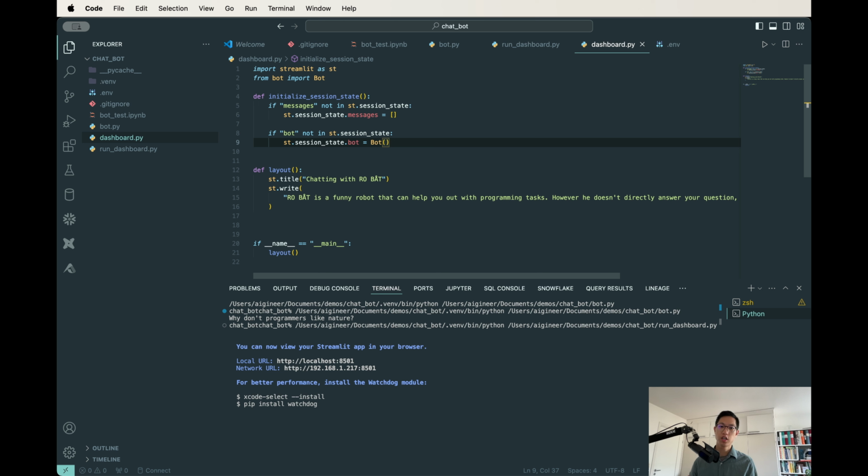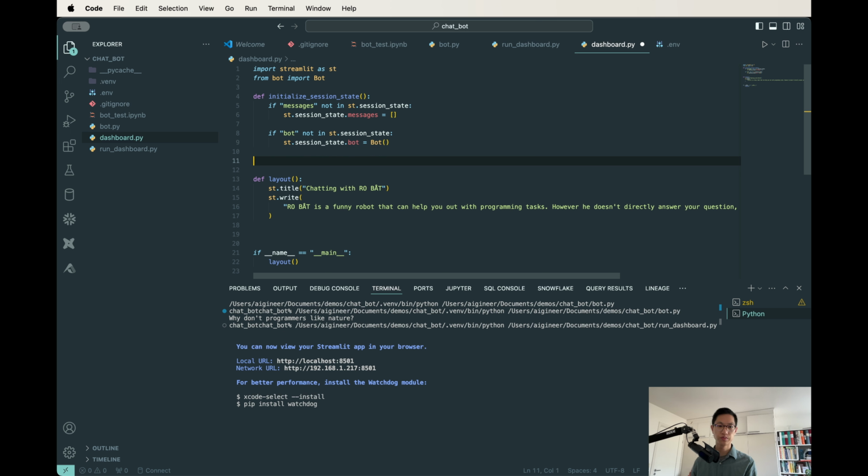So if we don't have the bot already, then the session state bot will have our bot. So we initialize our bot, we instantiate our bot. Now we have the initialize session state.